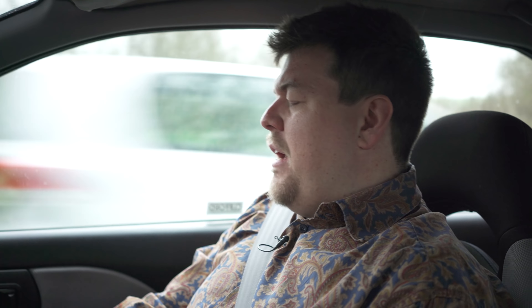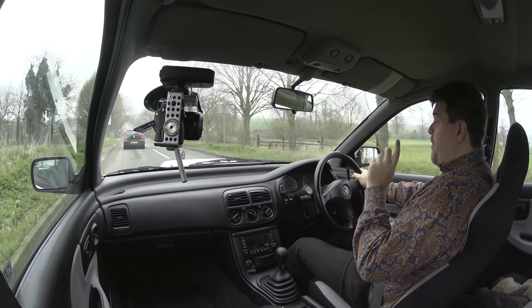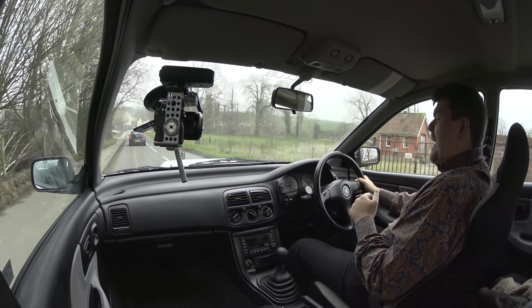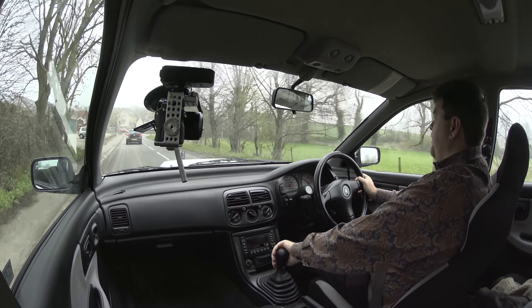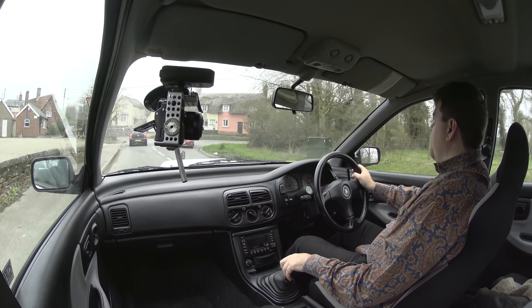I'd say another area where my car is the better car is the brakes. You need to press hard on these to get them to do anything. I haven't quite found out what the limits of their ability is but they are not the most intuitive things to use, that's for sure. However throttle response is very good and as with my car you can heel and toe quite easily.